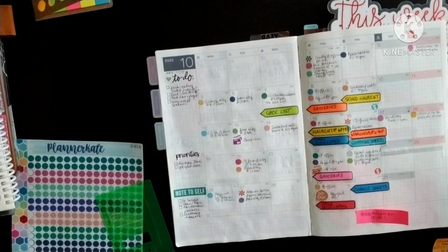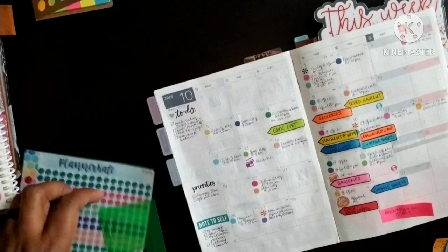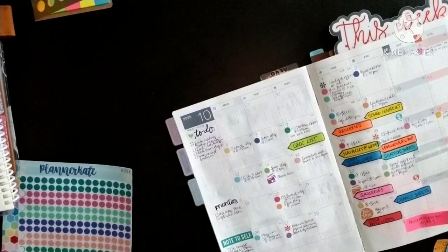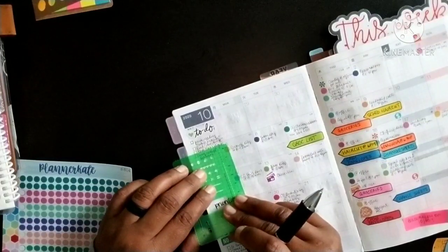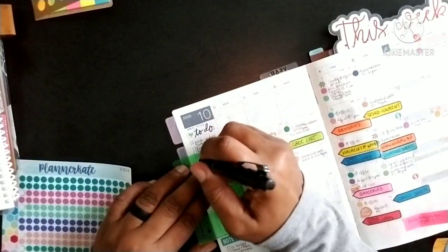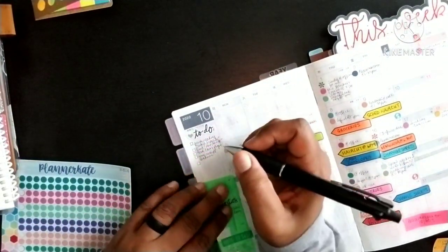I'm going to make another note. Our cell phone bill was higher than usual because we got a new phone for one of our kids, or he got a new phone, which he is paying for, but it's on our bill, so it was higher. So I need to make a note to make sure that the bill amount goes back down to normal this month.